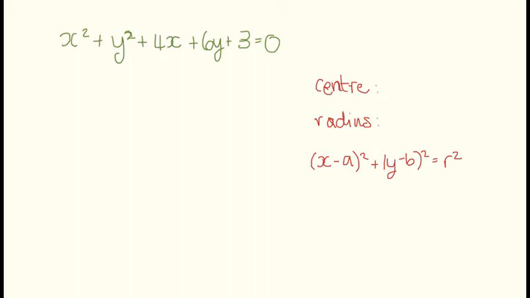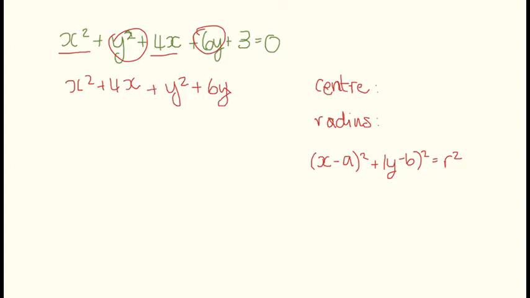So to get this (x minus a) squared thing, it's pretty much completing the square. But we're going to look at them as two separate ones. So I'm going to take the x terms, x squared plus 4x, and then I'm going to look separately at the y terms, y squared plus 6y. Complete the square on each of those, continue to add them, they're always added, then sort out all my numbers and shove everything to the other side if I need to.